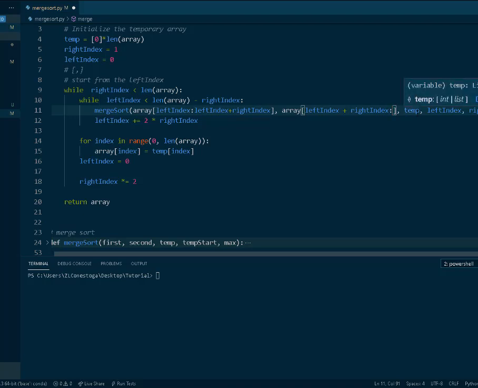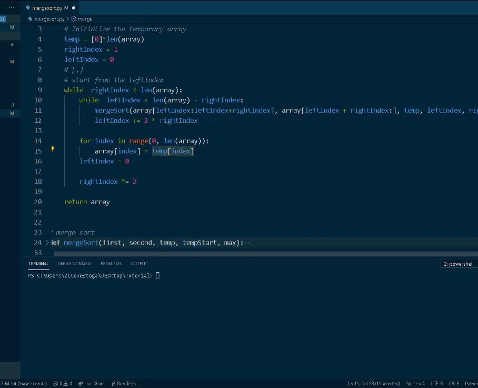So temporary is basically collecting the right sorted array, and it needs somewhere to start, right? So left index will start and it will have to jump again. So that's why we're using the left index. And so the temporary will collect the right sorted array. So once it's collected, we will have to clean up ourselves right here.